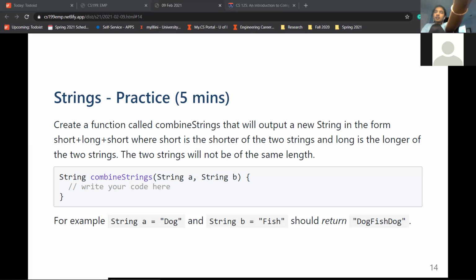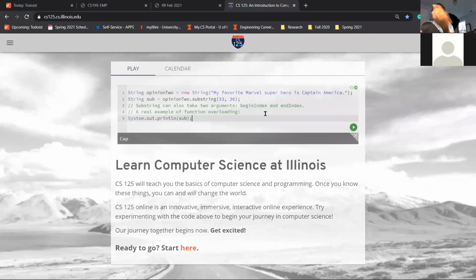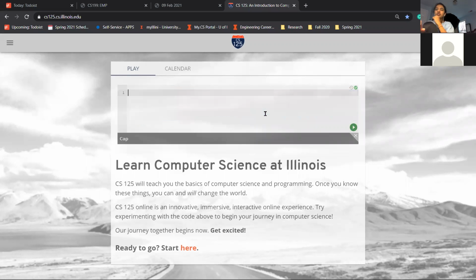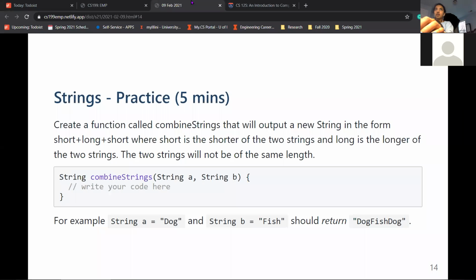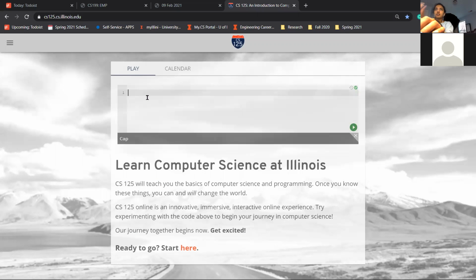All right, looks like you're done. So we'll go ahead and quickly review the solutions for this problem. Did you get a chance to look at the second problem also? Just let me know.